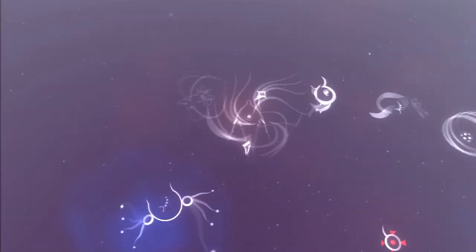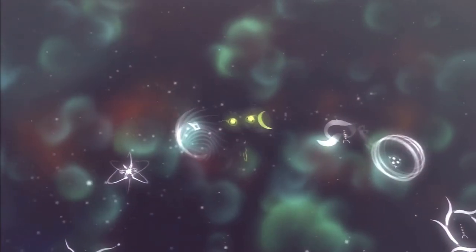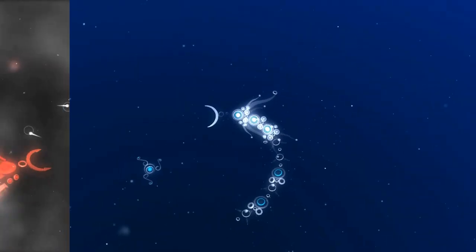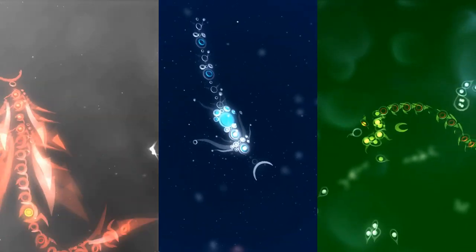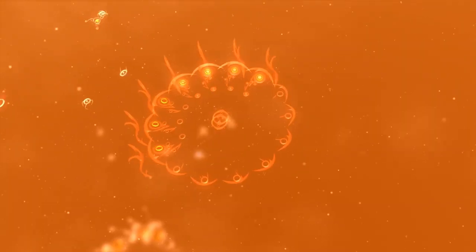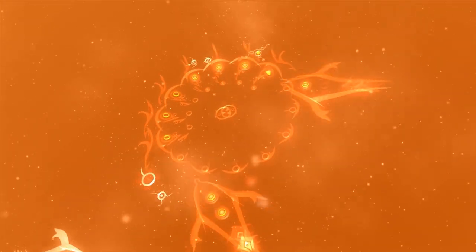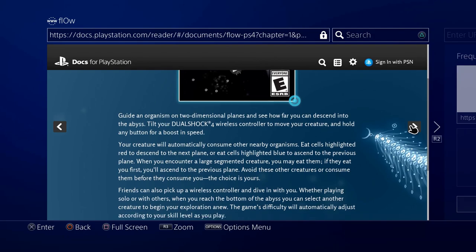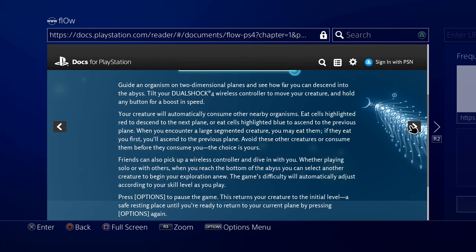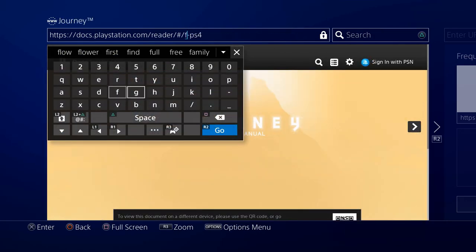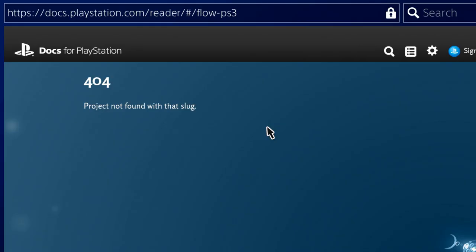Each of the 6 standard levels comes equipped with a unique creature. There's Basic Boy, his moody brother and toxic sister, Spin to Win, Dolphin, and some sort of crab oyster thing. The documentation for this game is very bare bones. I spent plenty of time trying to find official names for these things. Project not found with that slug?